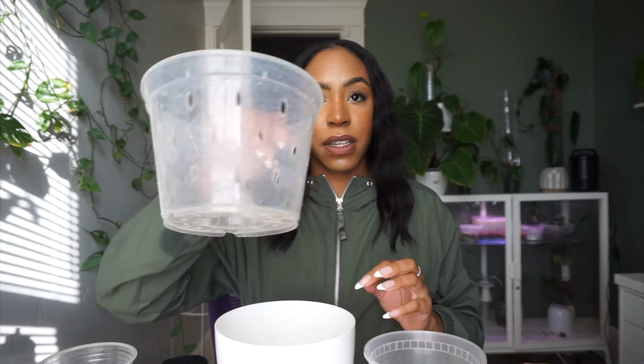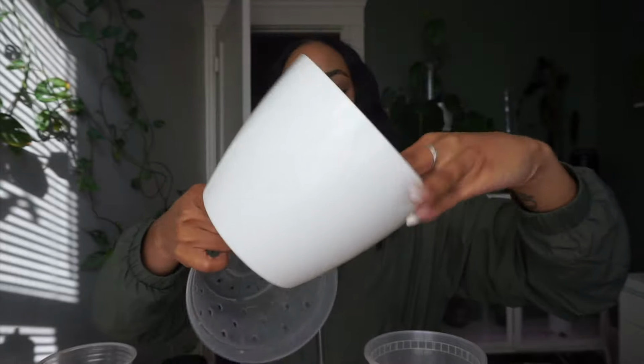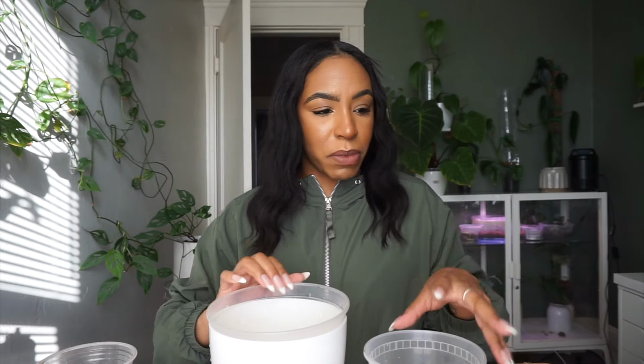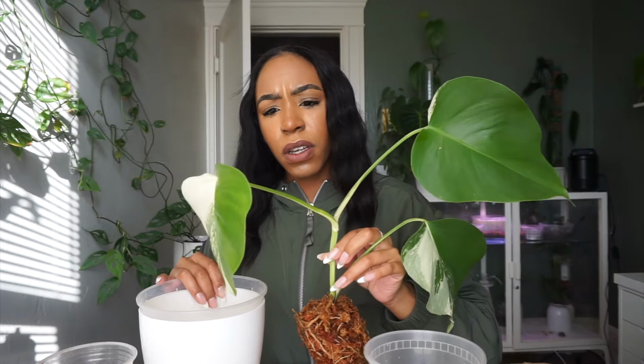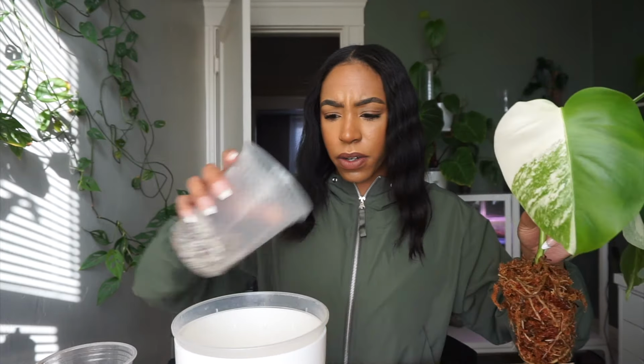We have a self-watering insert and a self-watering pot with a little water meter on it. I have these linked in my Amazon storefront if you guys want them for your planties. But that's what we're doing because I feel like this is gonna get big quick because it's already pretty decent sized. It's already working on another leaf as well. So yeah, let's get her in here.